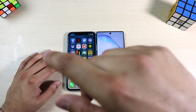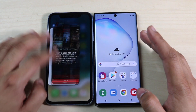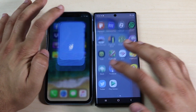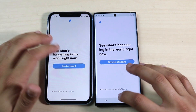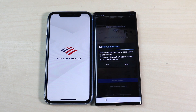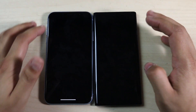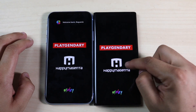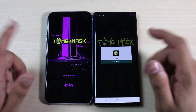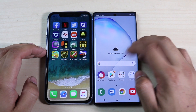Let's do a speed comparison with most of the same apps loaded on both devices. First, clearing background apps — Android lets you close all at once, while iOS requires clearing each one individually. Loading Twitter: the Note 10 wins. Bank of America: the Note 10 again wins almost immediately. For Totem, the loading screen was faster on the Note 10, but the game itself loaded faster on the iPhone XR — which is unexpected and hard to explain.